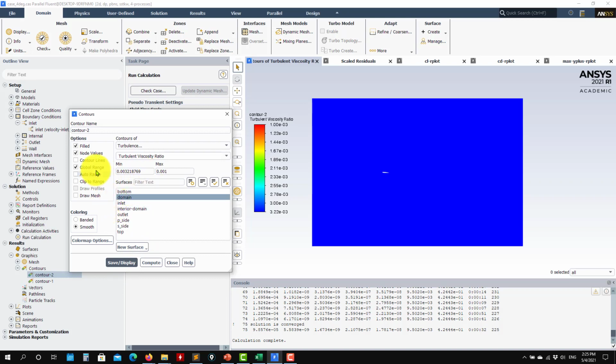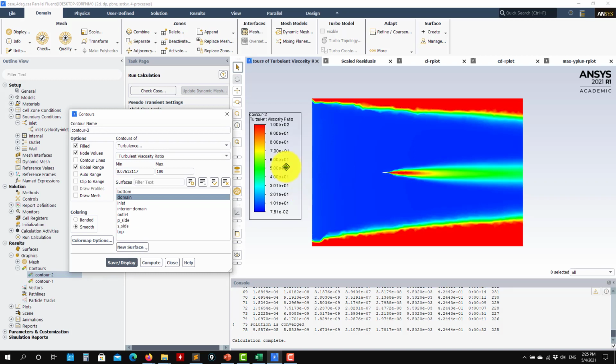Okay, so this one, let me go here. So this is the one that I think we were looking at previously. Okay, so see that here, this is the one that we were looking at previously. So this is the ratio between the molecular viscosity and the turbulent viscosity. And see here that if you look at this one, you might have the impression that something's happening here.